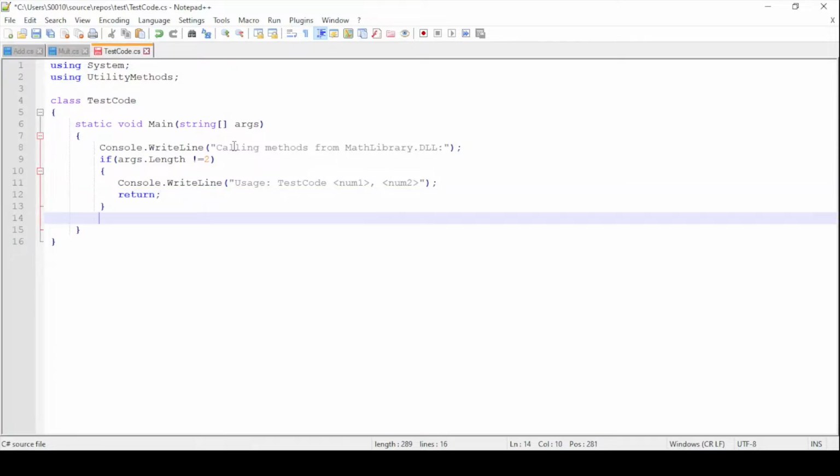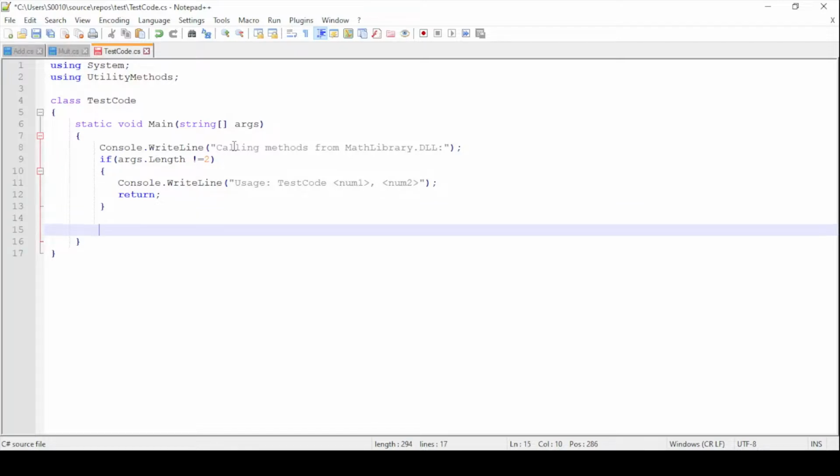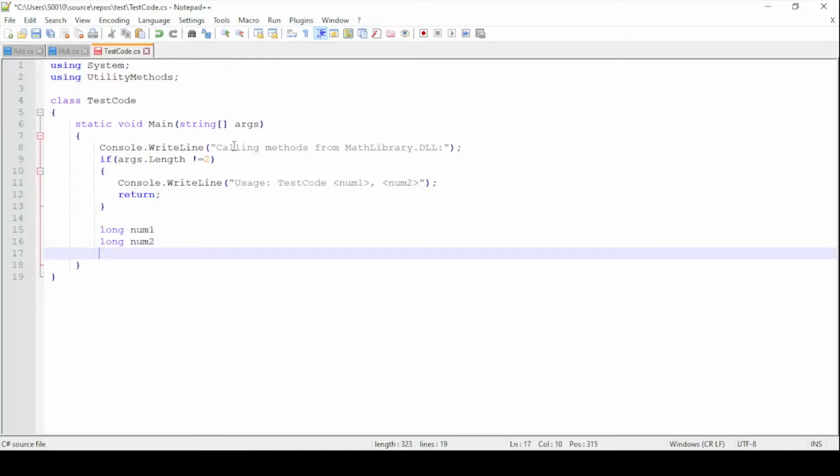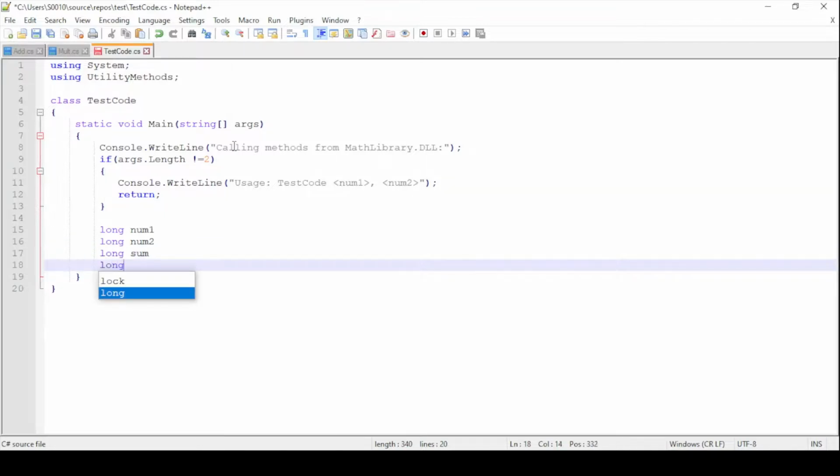And if it does not return, then we will define three different variables, rather four different variables. One will be a long, say num1, and another long num2, another long sum as a variable, another long product.